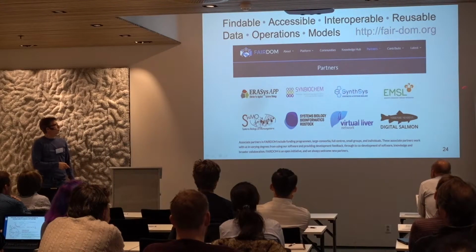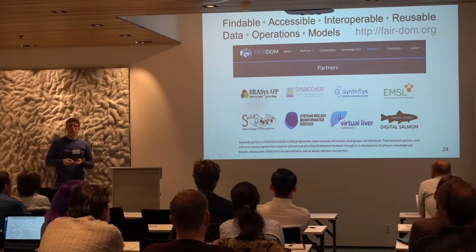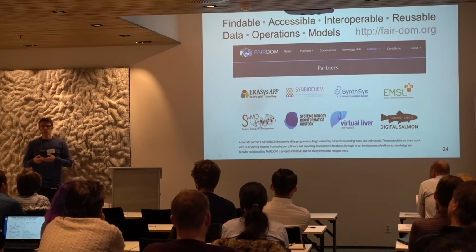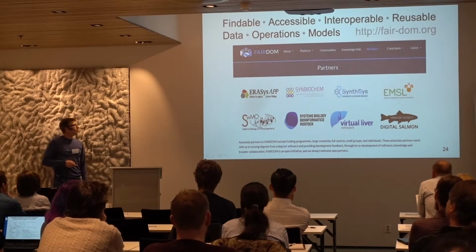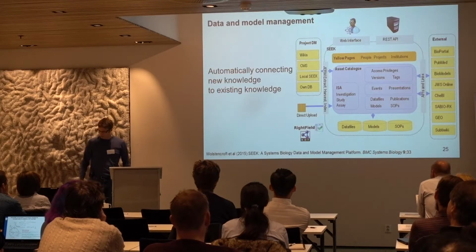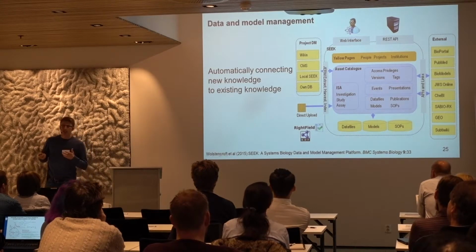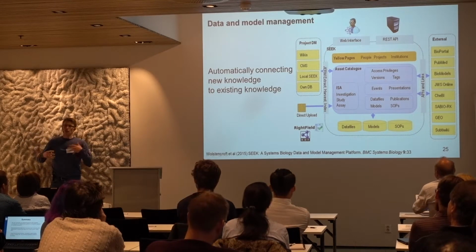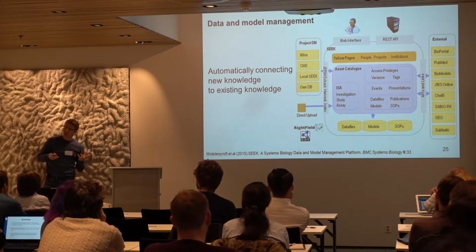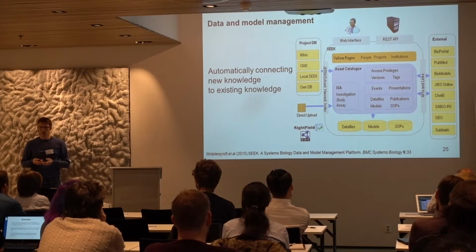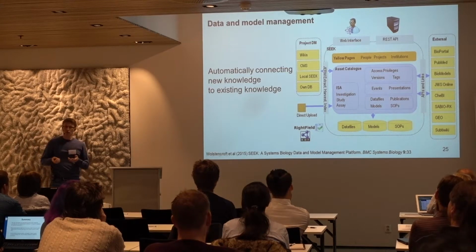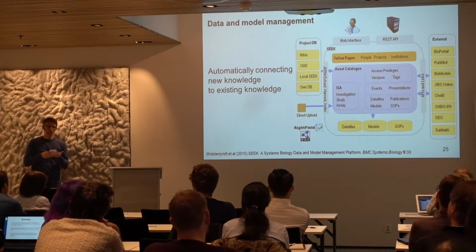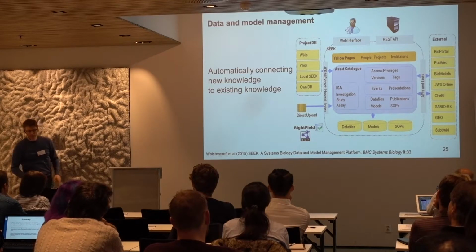So we are a partner in what is called FADOM, which is a consortium to make data and model resources findable, accessible, interoperable, and then reusable. So what this enables is that when we get new data or we develop a new model, it can automatically, or with just a little help, connect to what we already understand. And it makes it easier for us to quickly survey what we know, what data do we have, what processes have been modeled, and where are the knowledge gaps.